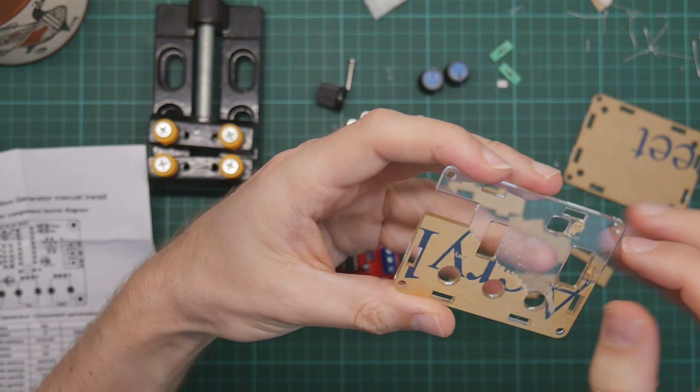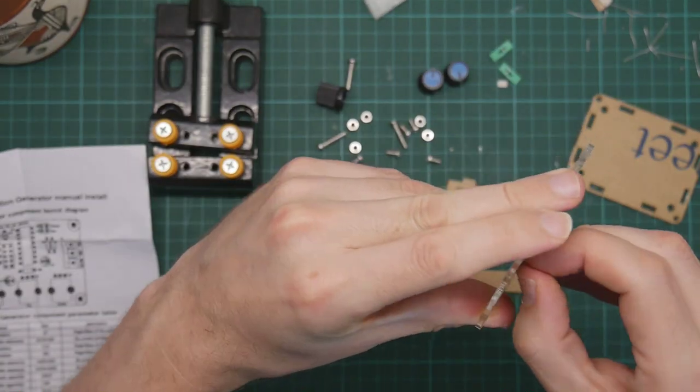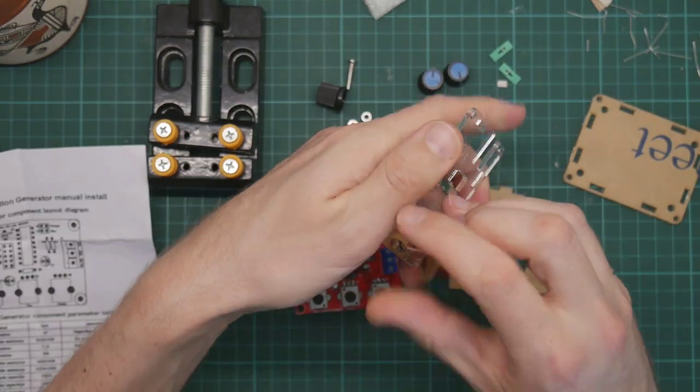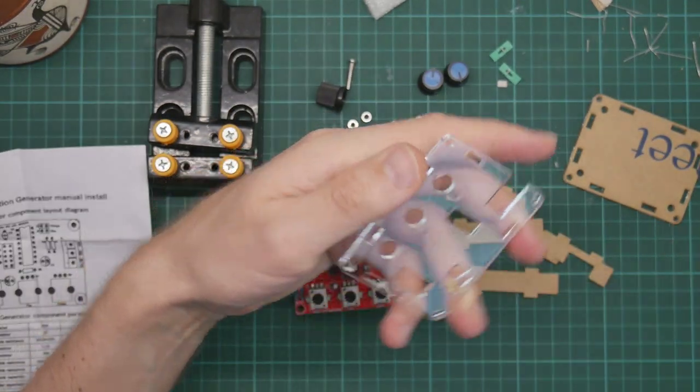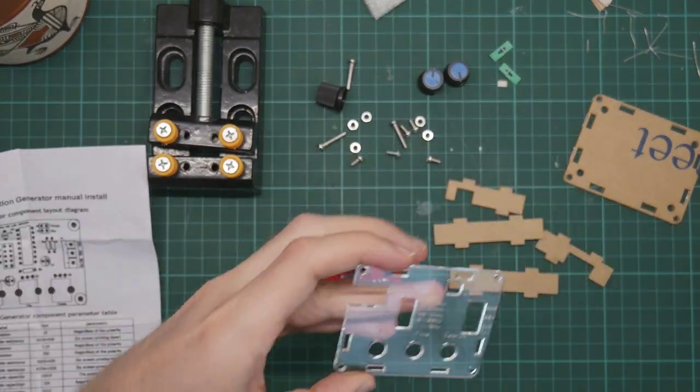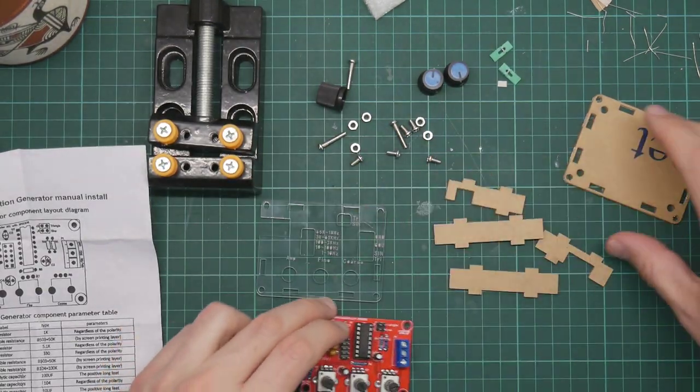These acrylic cases are really common. I have a couple of Raspberry Pi cases the same way. And a few bits of cheap test equipment. They're kind of ubiquitous. They're not brilliant, but they work well enough. Okay.